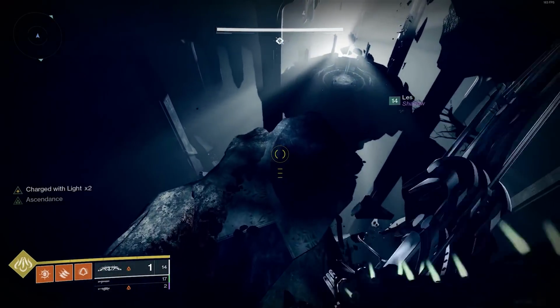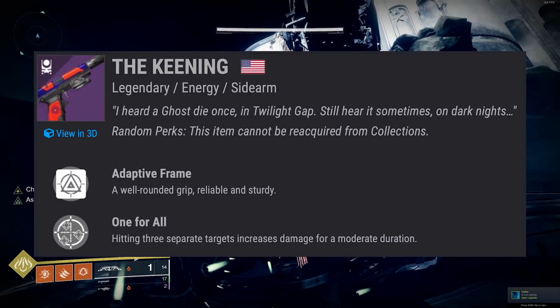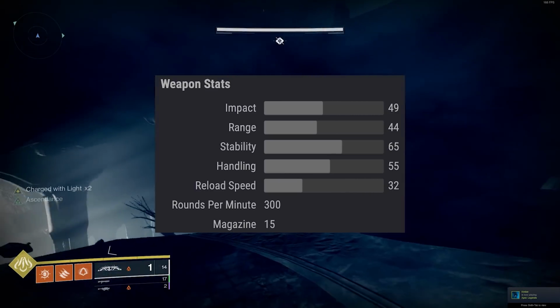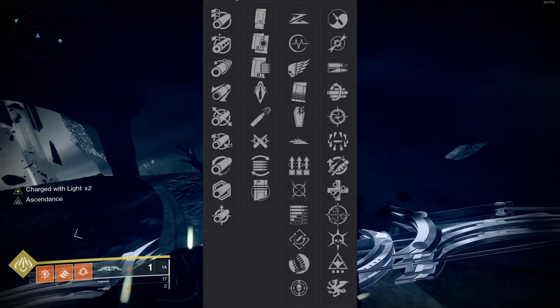Our next weapon on this list is the Keening. Another sidearm, shoots at 300 rounds per minute and deals arc damage and a ton, I mean a ton of random rolls. I don't know, guys.